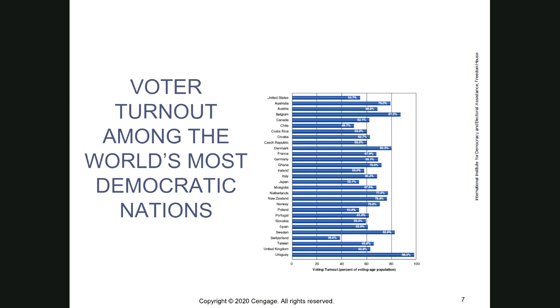The other is that on the whole, most of these other nations make it really accessible to people to vote. They try to make it as convenient as possible. They usually have a national voting day. Everybody gets the day off, or they hold their elections on weekends. That's obviously not the case here in the United States. We have our elections on Tuesday, which is not particularly convenient for most people. So that also decreases voter participation.